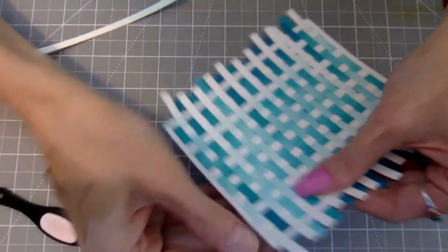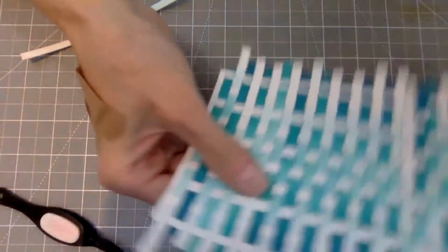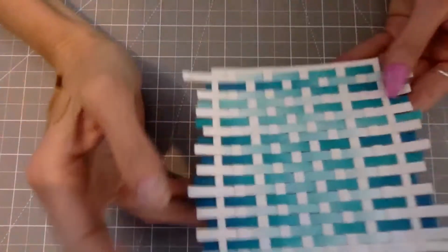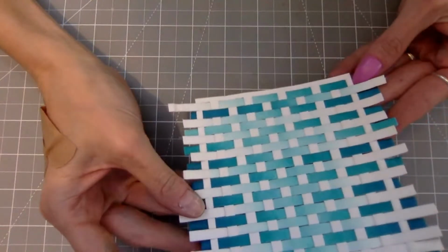Oh, Facebook is one strip ahead. So Facebook is faster. What the? That's not what I thought. Okay, there it is. There's the finished background.